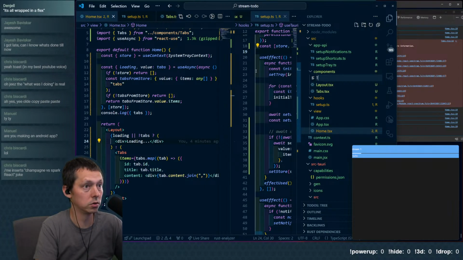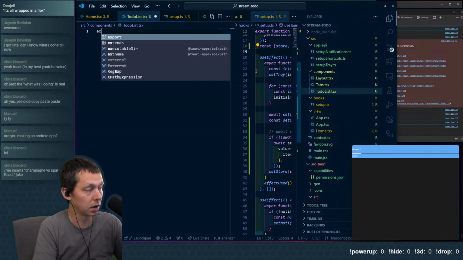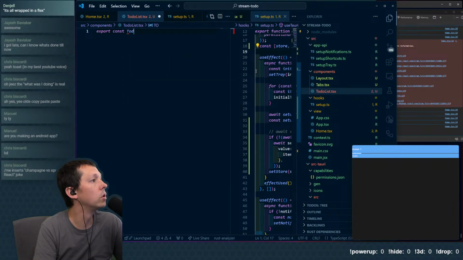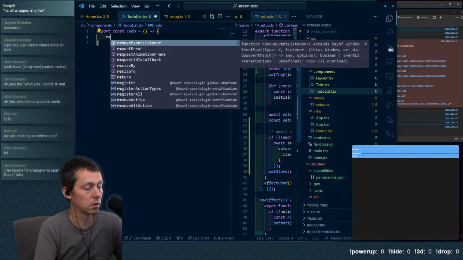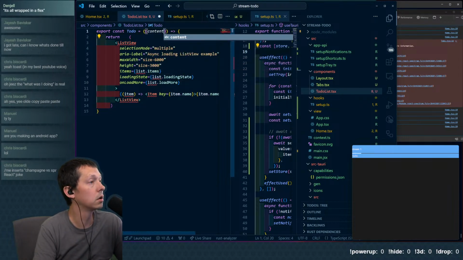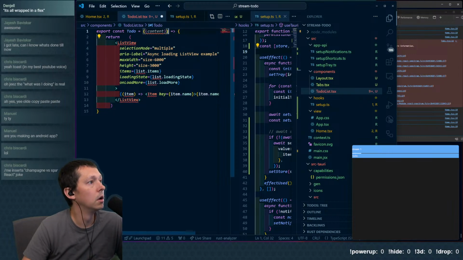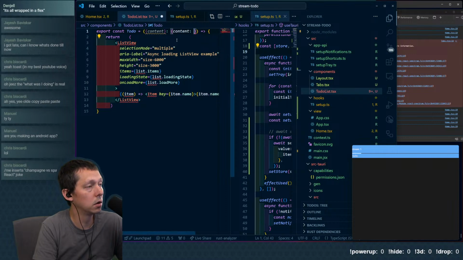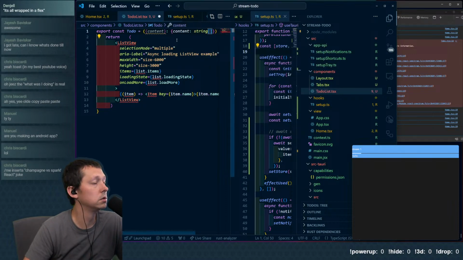So let's say todo-list.tsx, export const ToDo, and we're going to give this a content, which at this time is going to be a string.